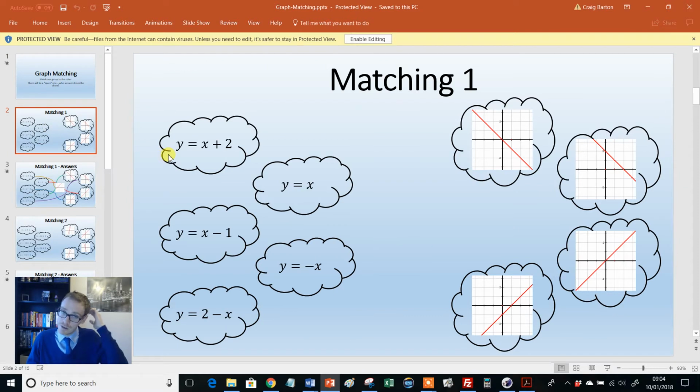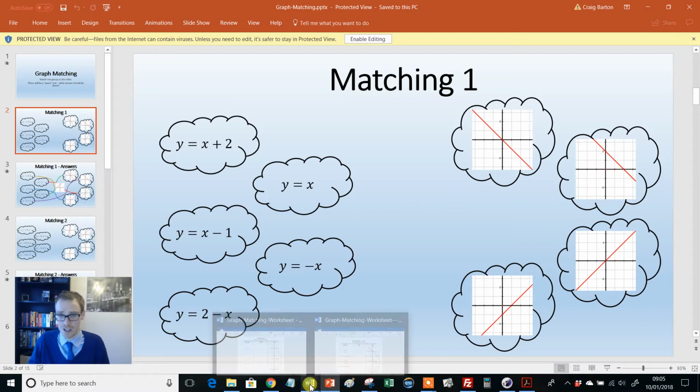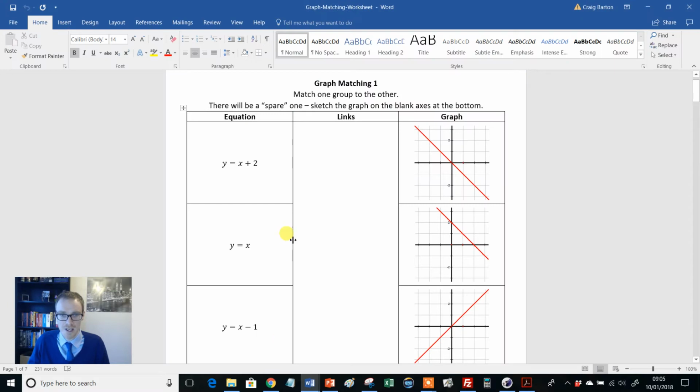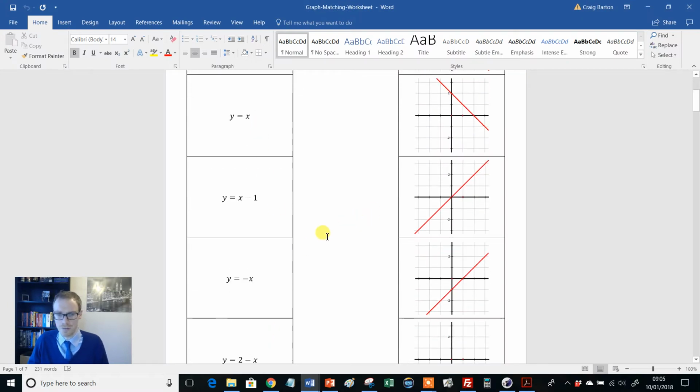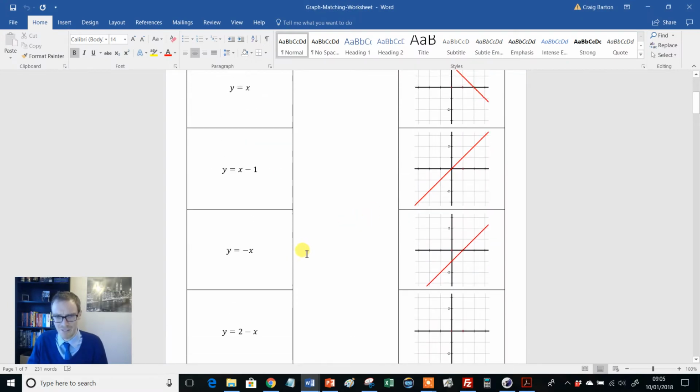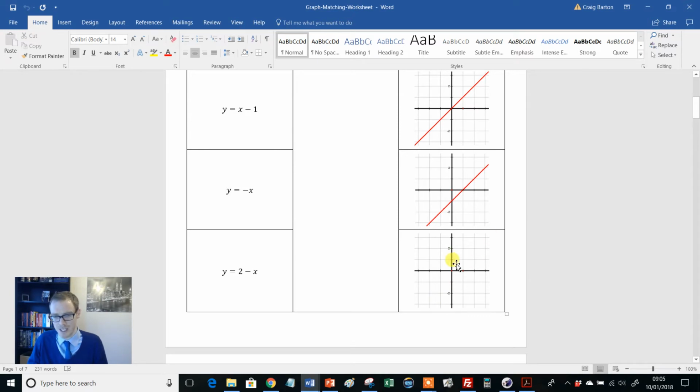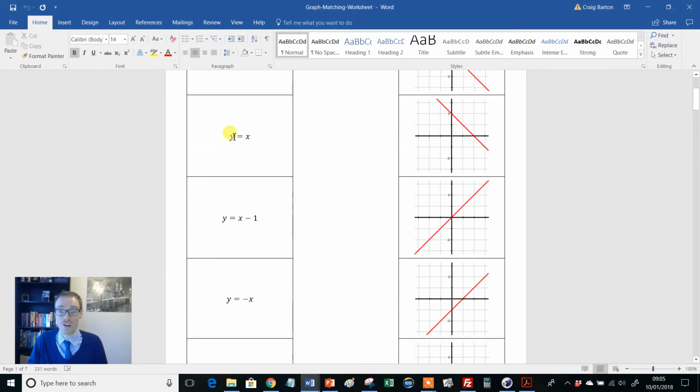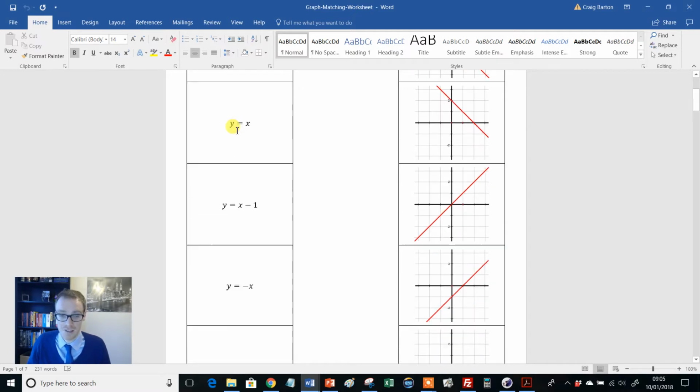So it starts off really fairly straightforward with a straight line graph matching activity. So the idea is that kids have 5 equations. They have 5 diagrams and they have to match each one. Now, if your math skills are as good as mine, I've spotted that there's one more equation there than there is graph. But if I show you the worksheet, then you'll see that the idea is they have to match them up, and then on the blank grid, they need to draw in the equation that hasn't been matched to a graph, if that makes sense.